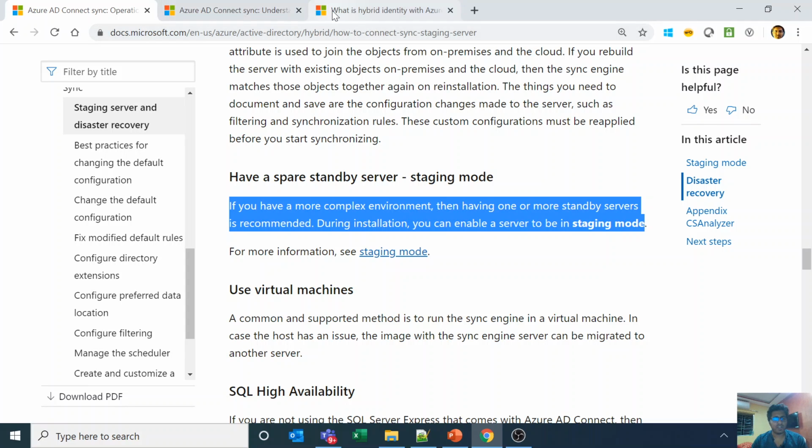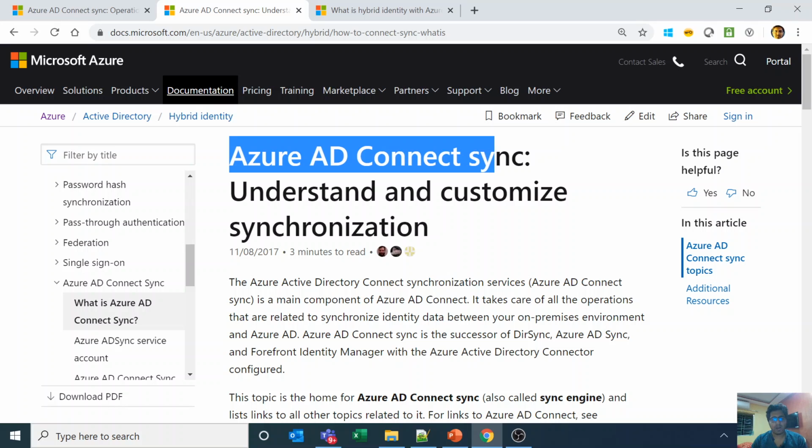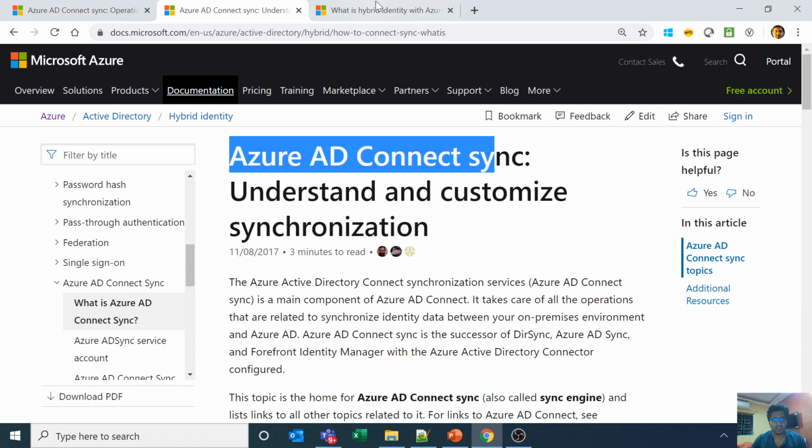This is the Azure AD Connect sync staging mode enablement and all the documentation. This is the actual Azure AD Connect sync, how to understand and customize the synchronization link, and this is a very brief introduction to what is hybrid identity in Azure AD, with a focus on Azure AD Connect and how to move, migrate or synchronize the information. So all of these links I will mention.